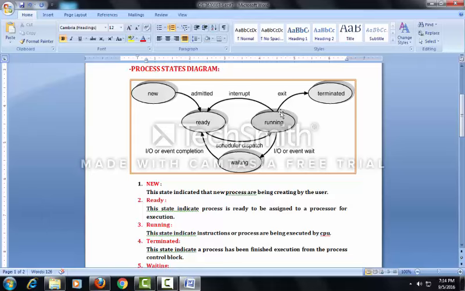Suppose the process could not terminate in some cases, so the process may be interrupted by another process. The CPU swaps out that process from the running state to the ready state again, or the processor may swap out this process to the waiting state. Then again a scheduler will work to reschedule the process from the waiting state to the ready state. Right, so there are three different kinds of schedulers.